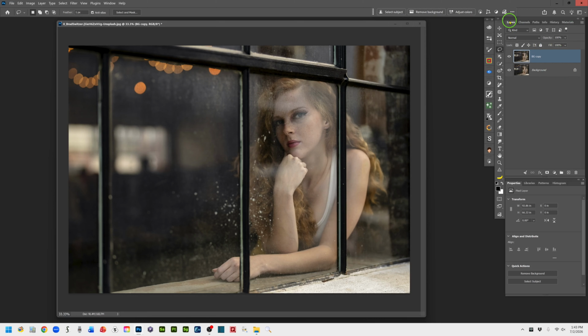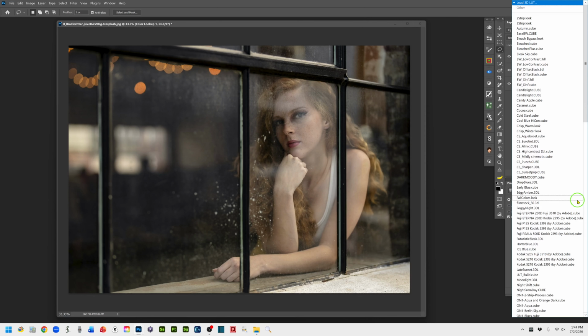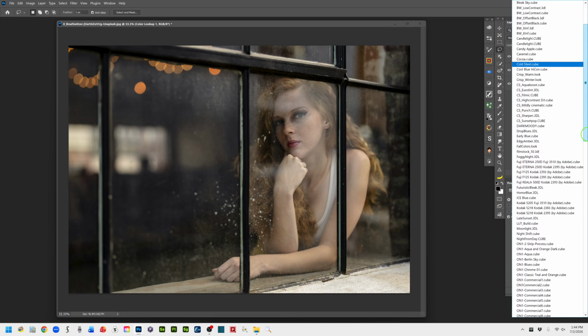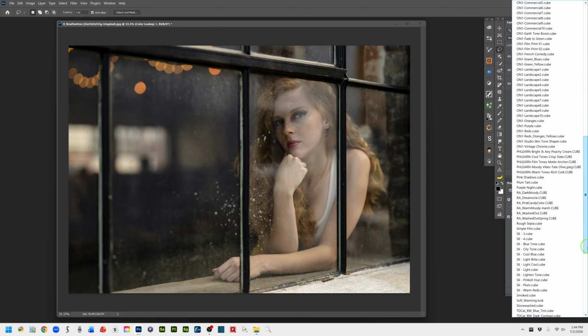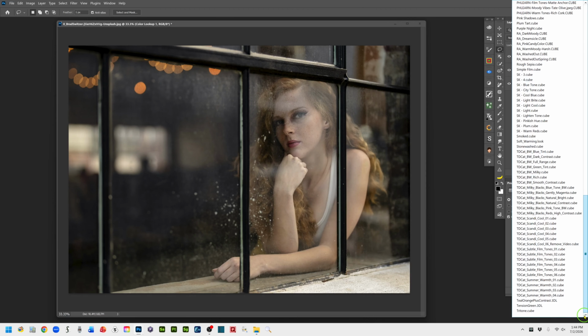Okay, so I'm going to come to the bottom of the layers panel to add new adjustment layer, which is a circle with the line through it. And I'm going to look for color lookup, and that's right there in that third set. And left click. Okay, so now we have the color lookup adjustment layer added. In the associated properties panel, we want to look for a 3D LUT file. So just come across and click on the little down arrow where it says to load a LUT. And what I'm going to be looking for is a tension green. These should be all alphabetical. Here it is here. So I want to go with that.